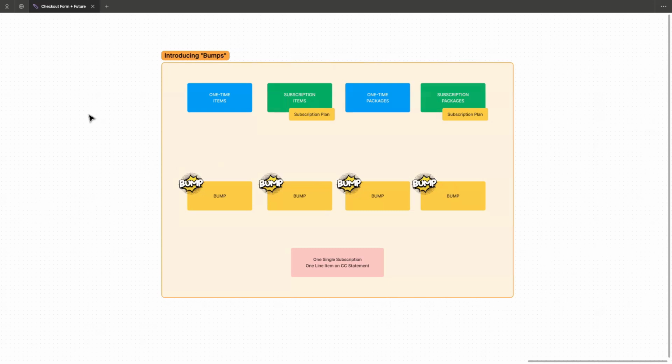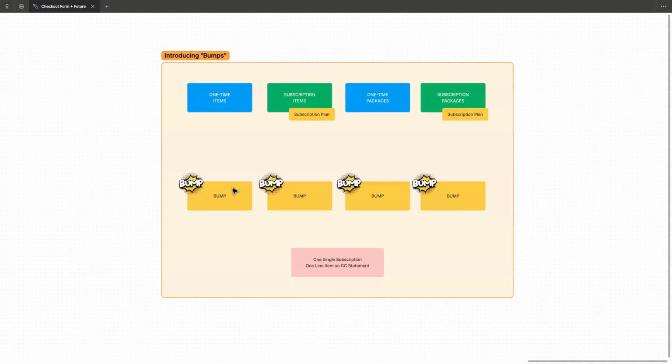It's a familiar term. It fits in our lexicon without bumping into something else or making problems with other kinds of nomenclatures. So here's what bumps can do. The difference between a bump and an add-on is a bump has no time frequency designation. None at all. The only thing it has is a price.